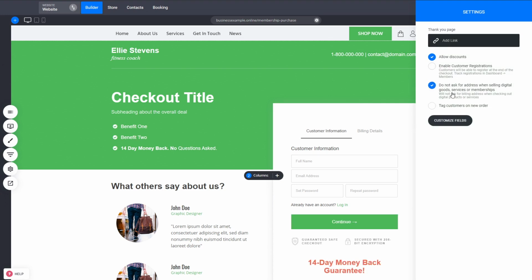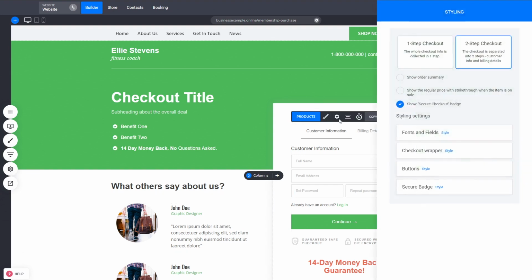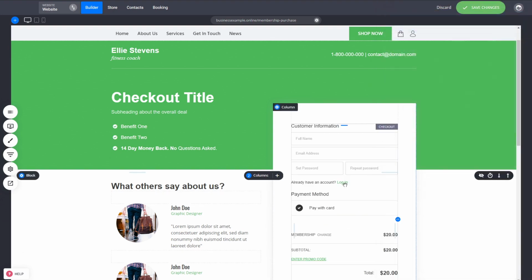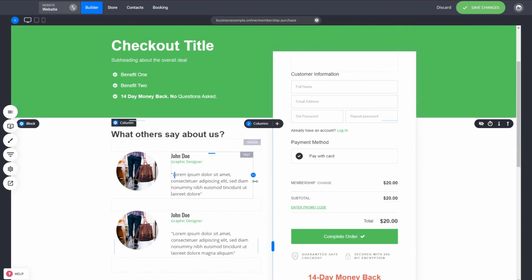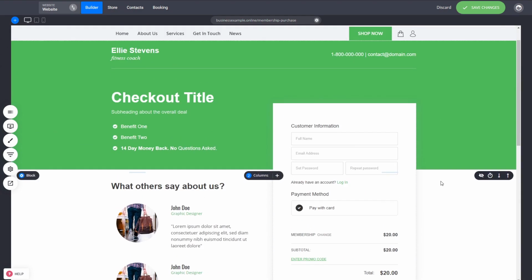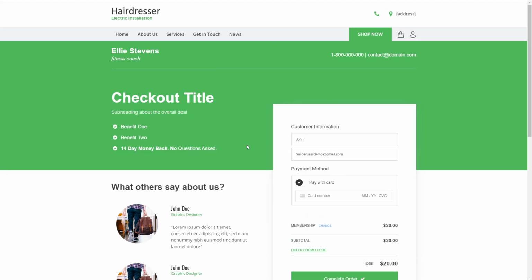You have different settings. You can style it. For example, if you don't want to ask for so much information when you're selling a digital product or a service, like billing information and stuff, you can just disable those. It's up to you if you want to collect it or not. And let's make it a one-step checkout so that we have everything on one step. Here, of course, you can modify what kind of information you want people to see, like some testimonials, basically to push them further into purchasing your course. And that's it. Basically, click on save and let's preview our page.